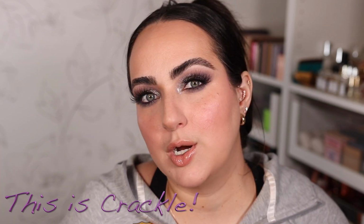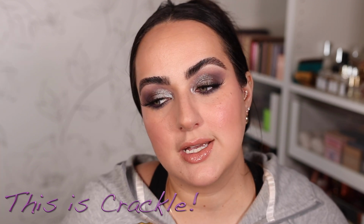So here is the warm nudie shade from the ones I got. And I put this one on first because I think the one that's going to match me better is the other shade. This is really pretty. And I do think they smell like honey. I'm doing some lip liner. Laura Mercier lip liner in the shade Elegant Blush. It's a bit warmer than I thought, but I think it'll still match this lip balm. Okay, so this is the finished look with my other lip balm from this collection.